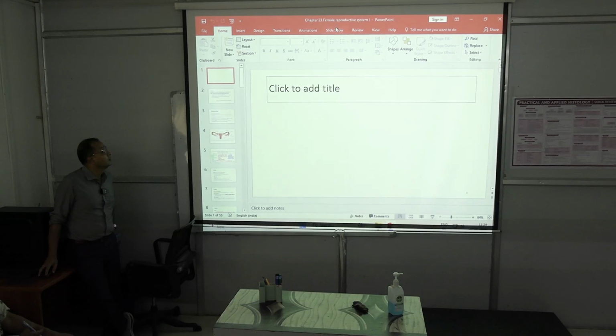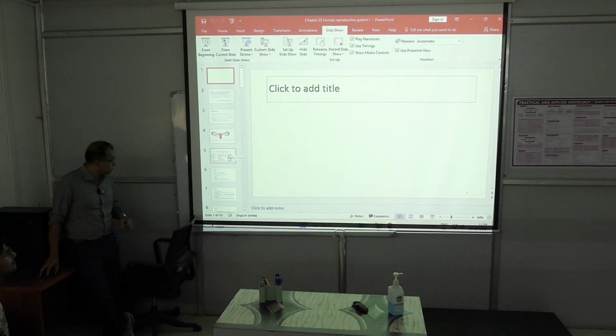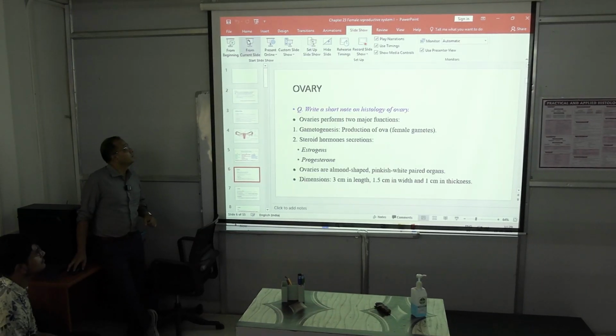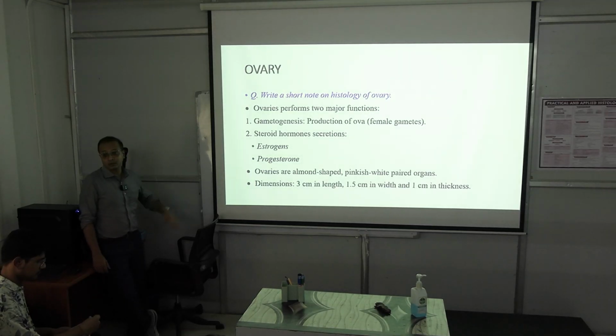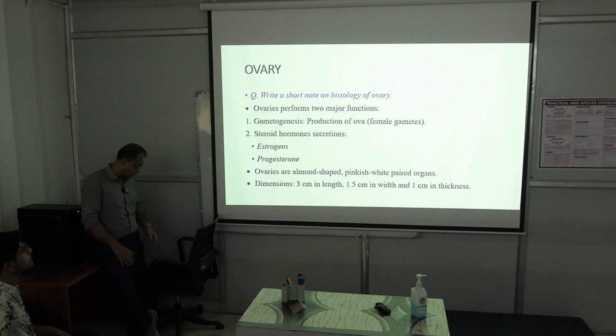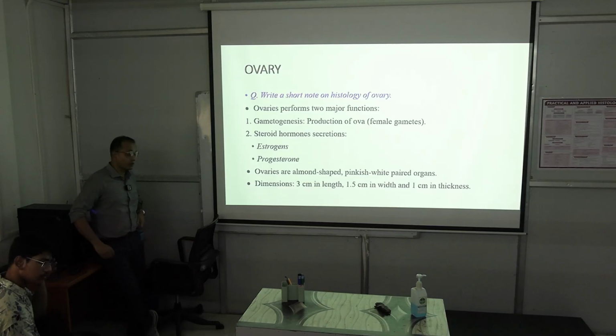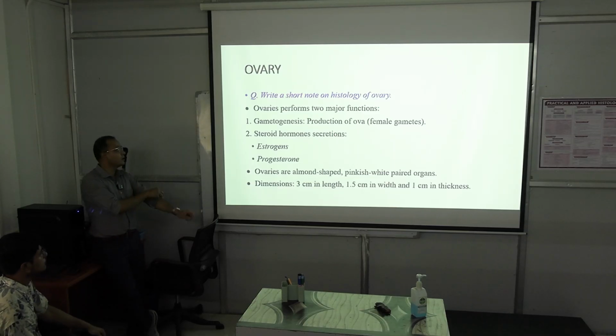So we are covering the histology of the female reproductive and the male reproductive systems for the day, and we cover this particular content first. It's a kind of complex content which we have in the histology: the ovary, which is the female reproductive organ. That is a part of the reproductive organ and is a part of endocrine tissue as well.